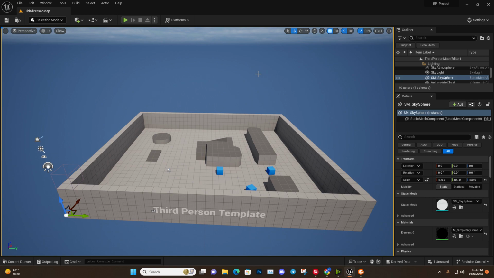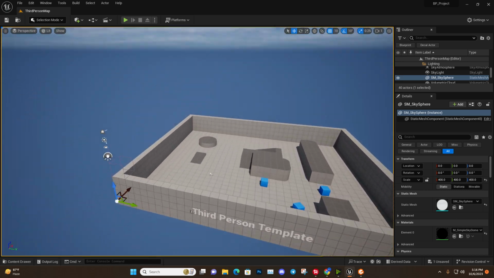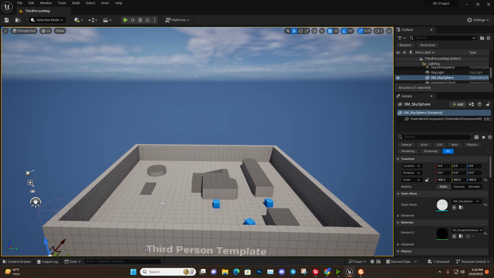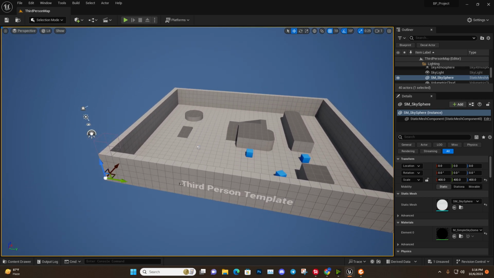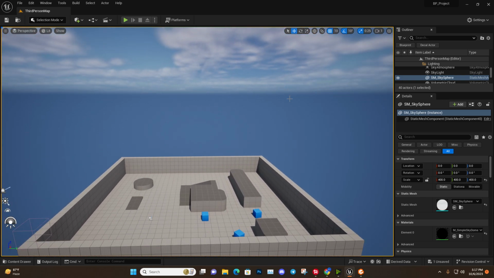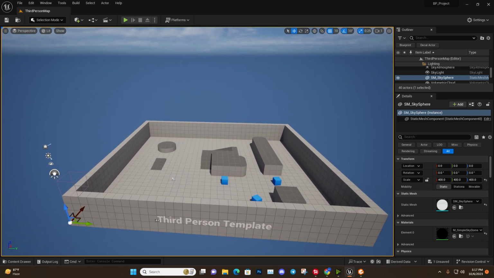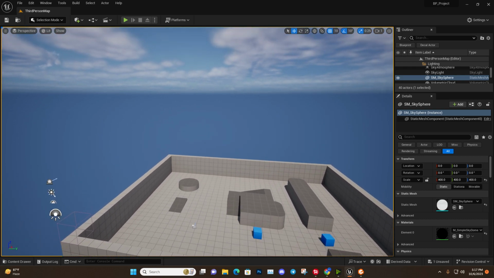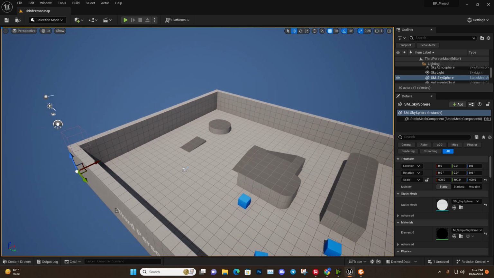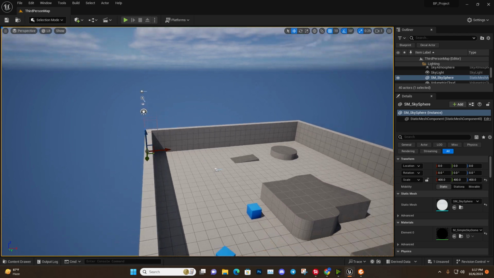To look left or right or wherever, press and hold the right mouse button. With that, if you move your mouse you will be able to look up and down wherever you want. And to go forward, backward, left and right on this map, keep holding the right mouse button, and then by pressing W you can go forward, S back, A left, D right. With this you will be able to navigate Unreal Engine.